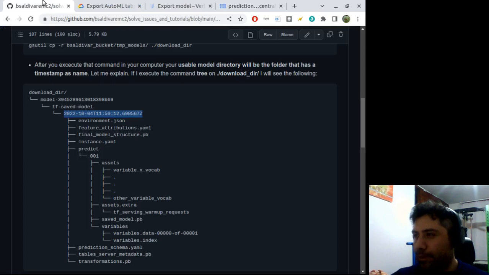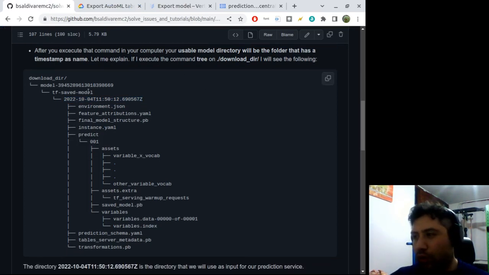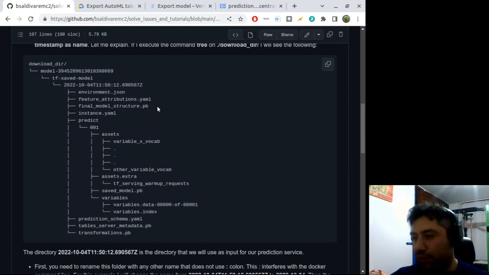So why am I showing you this? If you try to use this folder, you're going to get an error. You need to use this folder when you specify your deployment container.